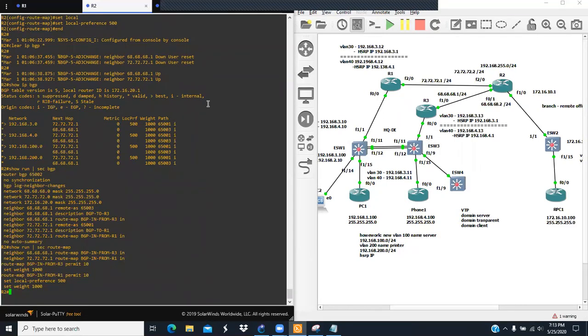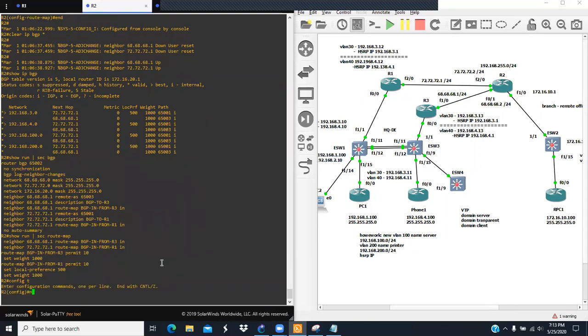Erase, remove all the BGP. Okay, so no router BGP 65002. You know what I mean? Once you remove it on router 1 and router 3, when you go to config t and you put no router BGP 65002, be careful when you put this command.